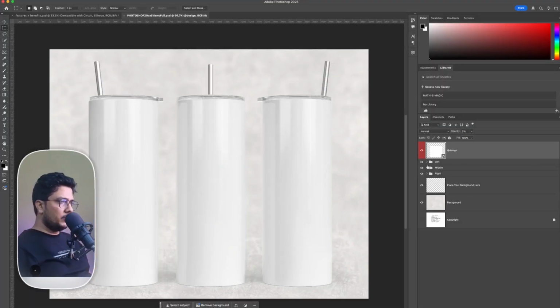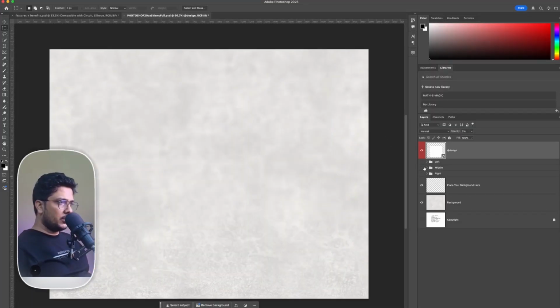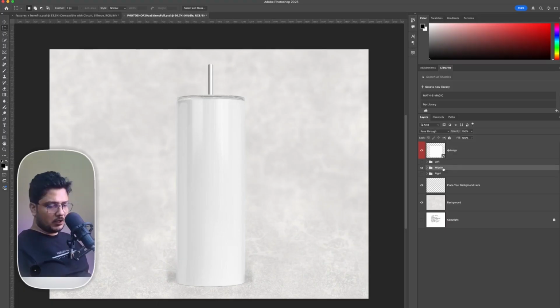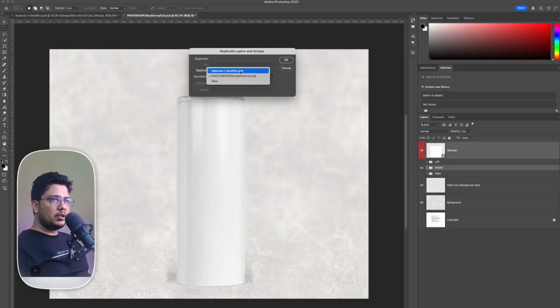And we have left, middle and center. So I'll grab the middle part and the design layer. Right click and click on duplicate layers and go to features and benefits.